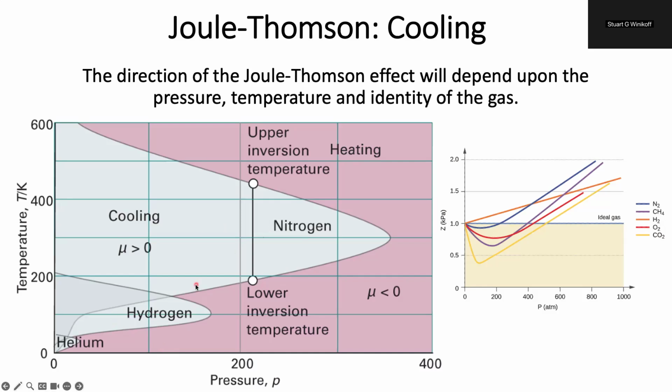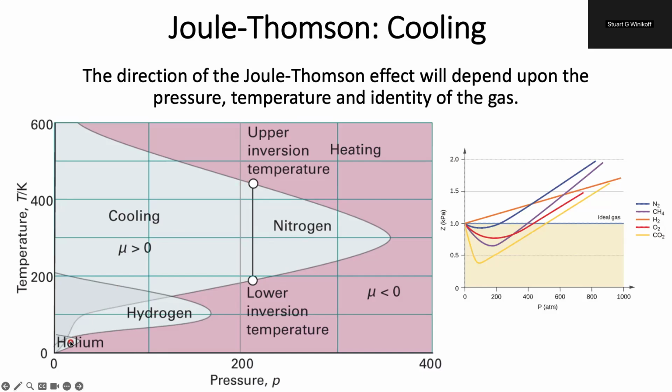So if you have something with very low intermolecular forces like hydrogen or helium, this means that you'll have a very small region. Now, for a given pressure, we often are going to relate something called the lower inversion temperature and the upper inversion temperature. These are simply going to be the temperature bounds in which you're going to have a positive Joule-Thomson. So below the lower inversion temperature, you will be repulsive. Above the upper inversion temperature, you will also be repulsive. So again, this is a fairly useful thing.